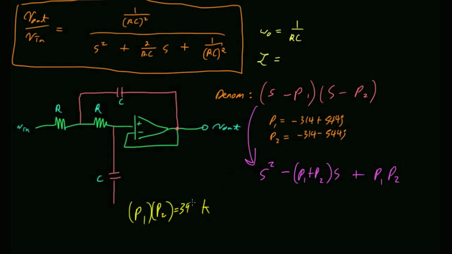If you don't know how to multiply two complex numbers, please come back on Friday knowing how to multiply two complex numbers. I'm sorry, we can't cover that in class. You can do it in the rectangular form or you can do it in polar form. Either way works. All right, so just by pattern matching, that has to equal 1 over RC squared. We're almost done.